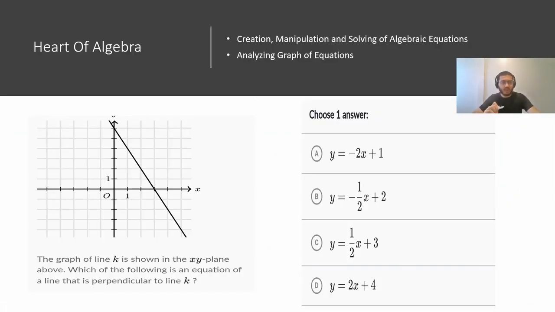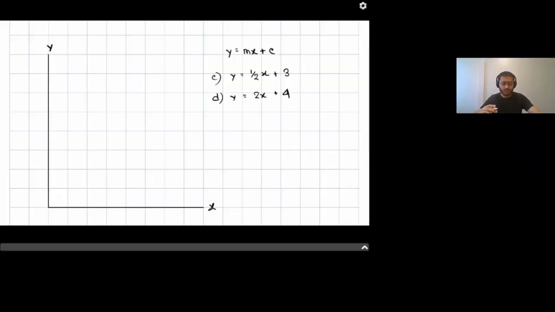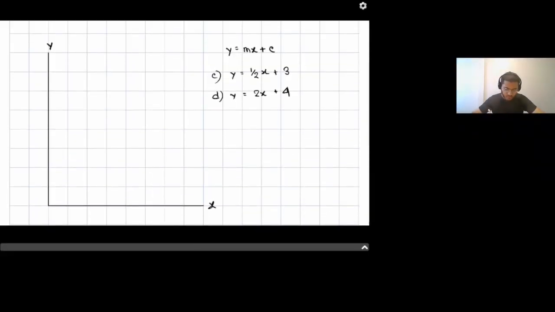I can look at this graph and it tells me that for the line K, I am 6 intercepts up on the y-axis and 3 intercepts down for the x-axis. So let's count 1, 2, 3, 4, 5, 6. 6, that's up. Oh boy. Sorry about that. It's 1, 2, 3, 4, 5, 6 up here. 1, 2, 3 here. If I join these 2 points, I have my K.